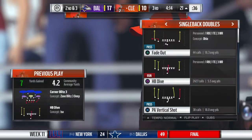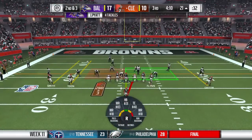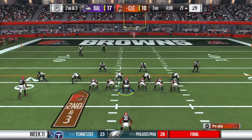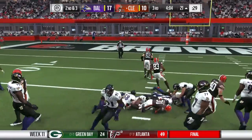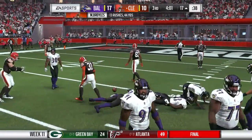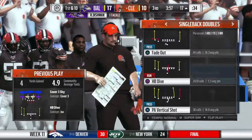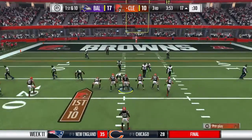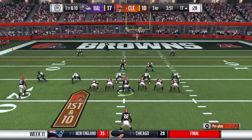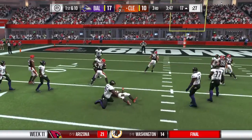Well, there's something we haven't seen much of in this game: a really nice run. Did they decide to come back with it, or was that just a little flash, and maybe they continue to try and throw the ball? They'll give it to him right up the gut, and he'll get it down this time to the 17. It's a gain of 4 there, and it gives him a new set of downs. For the guys on defense, this has been a physically taxing drive, but it's also hurt them mentally because they just gave up another first down, and now they're confronted with how do we stop these guys and get off the field.